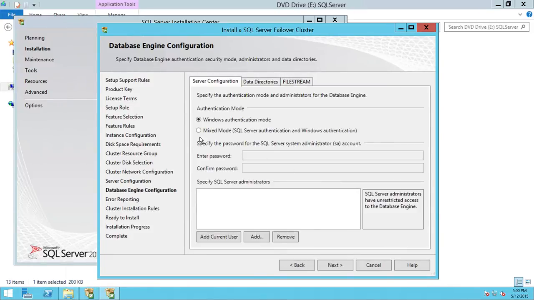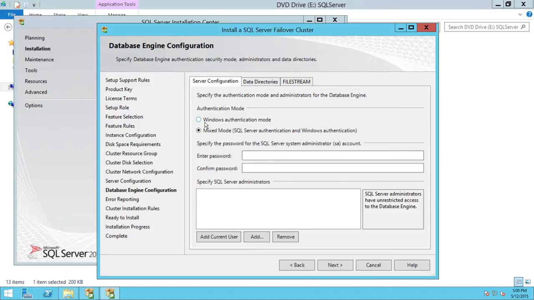And this is where you select the authentication mode, and I'm going to select mixed mode. Always select mixed mode unless you are specifically trying to do only Windows authentication. If you select only Windows authentication, only users that have an Active Directory profile will be able to connect to SQL Server.